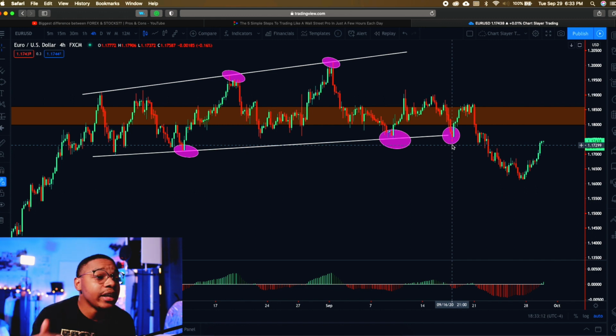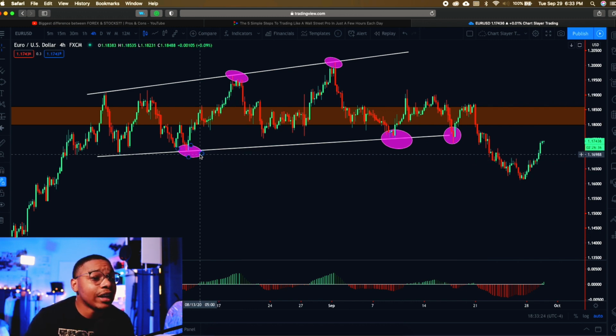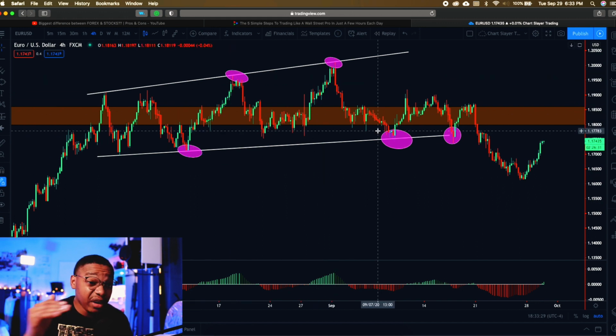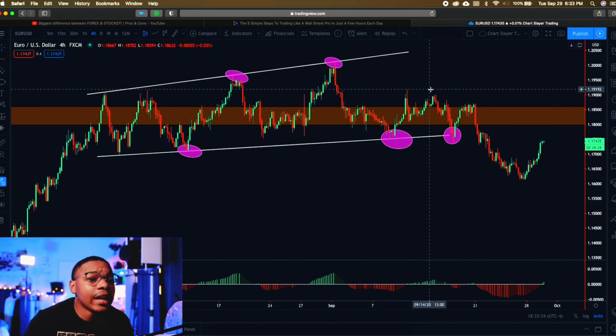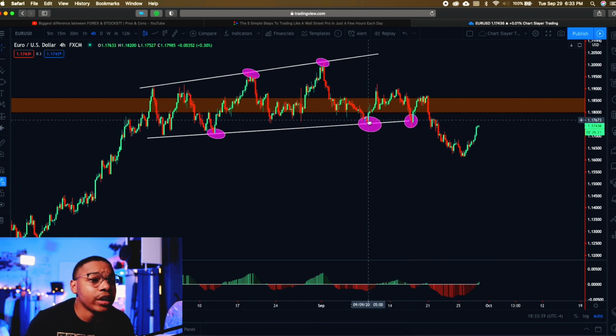Yes, but the thing is, you are forming an ascending channel, meaning that you are wanting to actually sell the market more than you are actually looking to buy the market. So what I want you guys to really focus on is, yes, we do have these levels here that you can actually trade and keep capitalizing off of, which is very key. But you could make more profit selling the market, as you can see, it continued to drop, than you could buying the market, right? When you bought here, it didn't reach all the way up to this high. When you bought here, it didn't reach all the way to this high. But when you sold it, it completely kept selling all the way down, right?